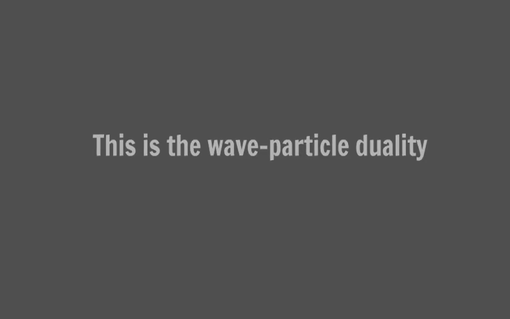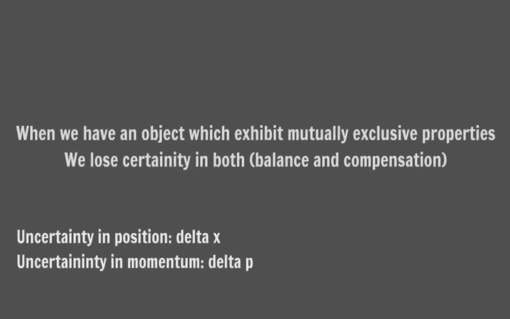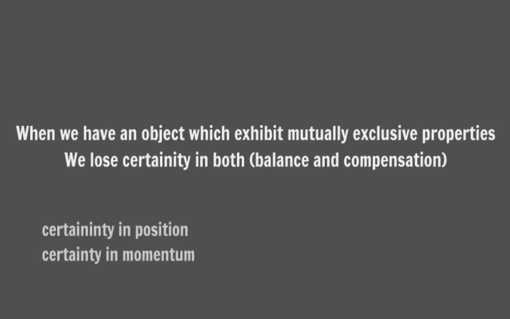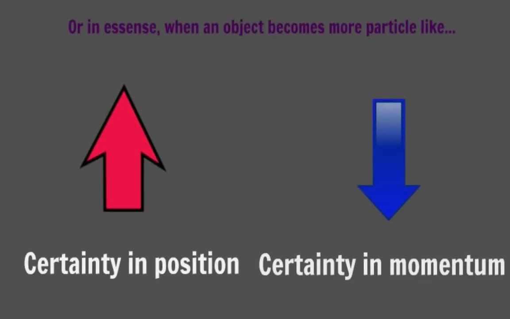Although when we have a quantum object which exhibits both wave and particle characteristics, we lose a certain degree of certainty in both areas. We lose certainty in its position, which is a characteristic of the particle, and we lose certainty in its momentum, which is a characteristic of the wave. This doesn't just happen out of nowhere. When you have a quantum object which exhibits properties of both particles and waves, there has to be a certain degree of mutual cancellation and compensation due to these two objects having vastly different characteristics.